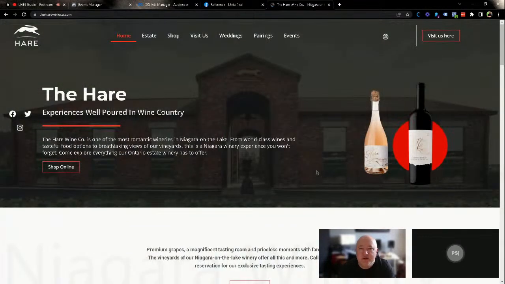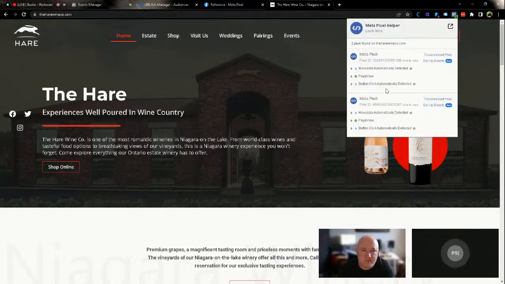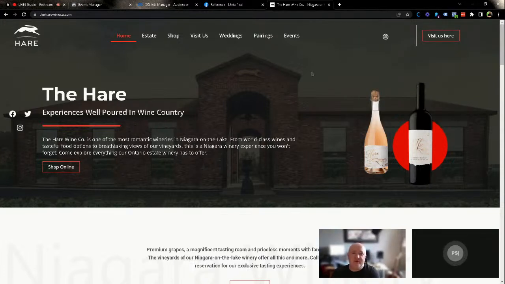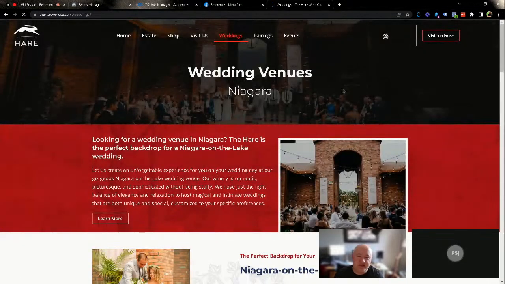Okay, yes. So go up to top menu, weddings. I'm just for funsies. Let's see what's going on here. So we have 2 pixels on the site, and that's okay. Sometimes you want 2 pixels, or we don't own either of them. We're still fighting with Google to get those 2 pixels. But I want to. Don't tell them that. Yeah. So what I want to share with you is how this can be used, right?